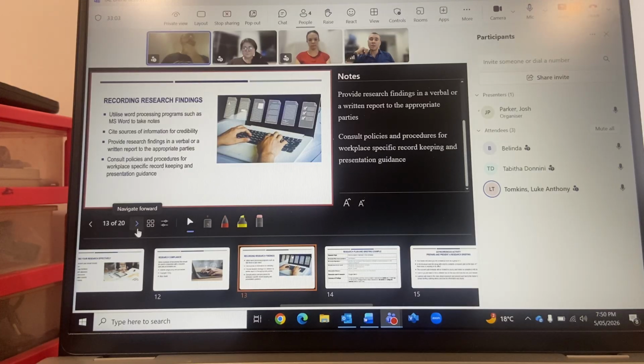Yeah, sure. Every single company will have a whole set of different policies and procedures, and it really depends on what area of the business you're working in. Let's say, for example, you are in a research team and you're doing a lot of internet research. There will be specific policies and procedures that are kept a lot of the time digitally, but in an older business they might be kept as a large binder or book somewhere, usually in the HR office. But those sorts of things you can access at any time.